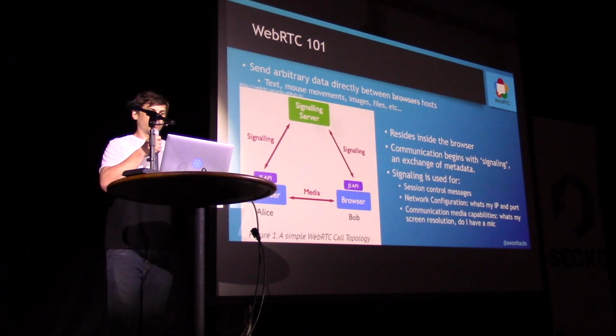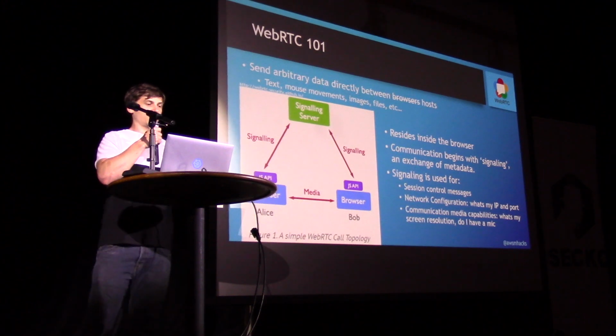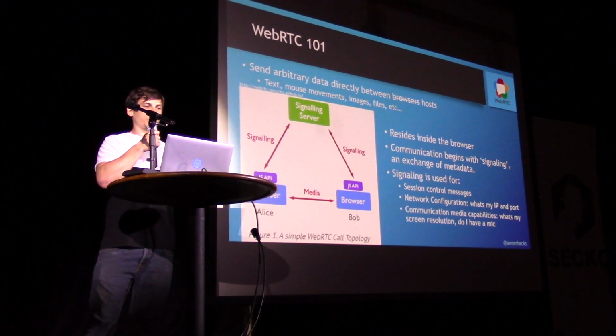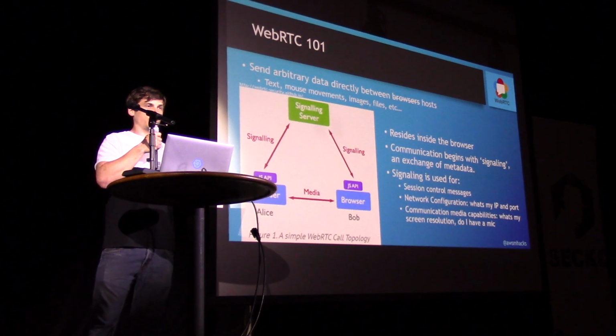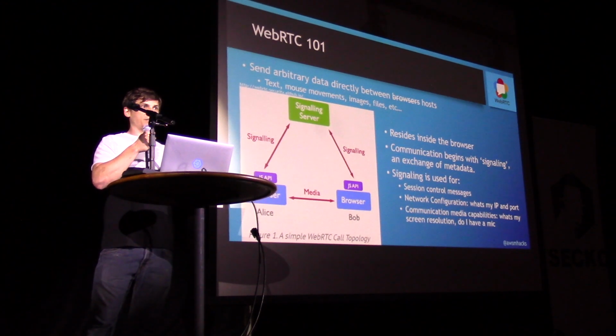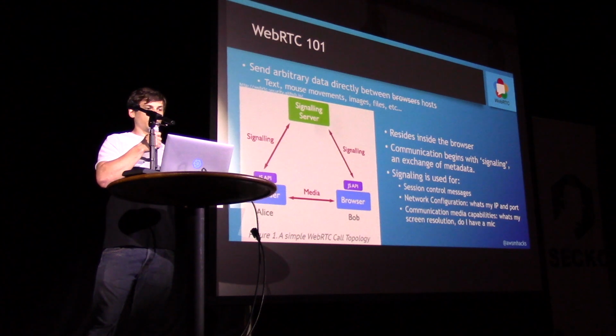WebRTC is ideally supposed to send data between different clients or browsers, but because you can access raw sockets, you can actually send it to any host. You can read the text, the mouse movements, get images, files, etc. You can send those over the line. So that's how you're doing screen sharing, things like that. This all resides inside the browser. You don't really have to click OK. These things are just available to run.